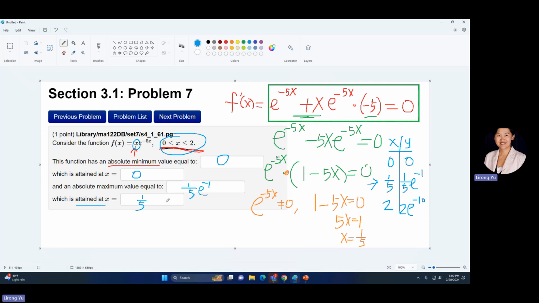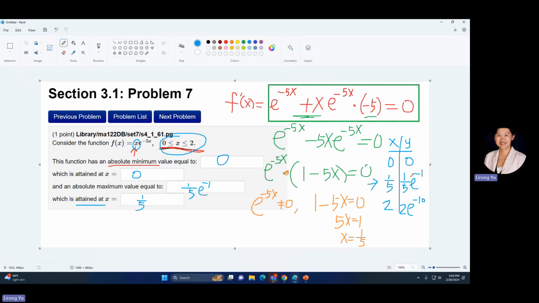So you can see the process of using calculus to find max and min. Number one, you have to understand the derivative, because sometimes the critical point happens when the derivative is 0. Sometimes the critical point happens when the derivative is undefined. So that really depends on how the function is. Once we find all the critical points, it's evaluation. That's the blue table. The two endpoints of the interval, and then maybe you can find a point right in the middle, maybe not. Sometimes your function does not have any critical point at all, then the endpoints will be the only thing you can calculate.